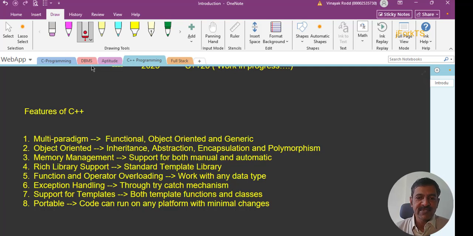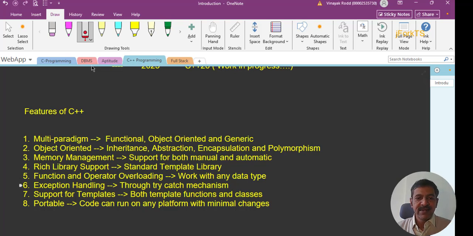We shall see those details. As you can see in C, if I use a function name, I cannot write a function with the same name again. But however, in C++, the same function name can be used. However, they have to differ either in the number of arguments or the type of arguments. So we shall see a few examples where it is advantageous to reuse the function name.